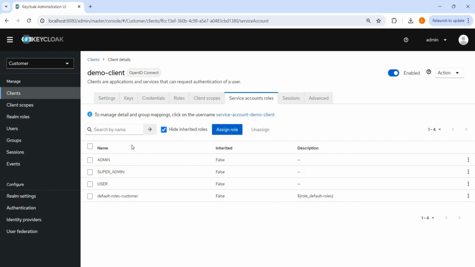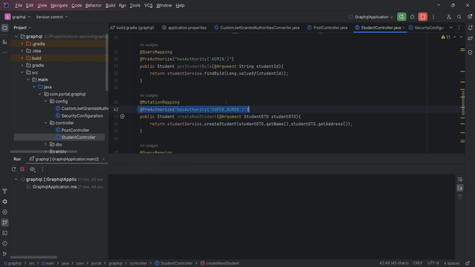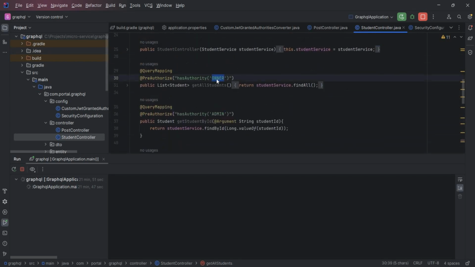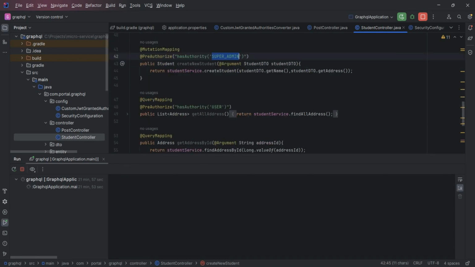If anyone wants to know how to configure roles and clients, and how role-based things work in Keycloak, they can go to my Keycloak series and learn from there. Now let me show you the code first, and please remember this: admin, super admin and user are the roles. Here I'm using a role owner, which doesn't exist. I'm using the roles admin and super admin, which are okay, and user is also a role, which is also okay.